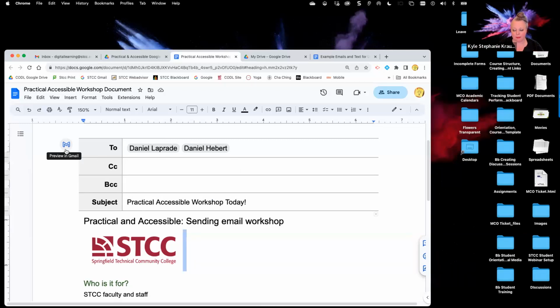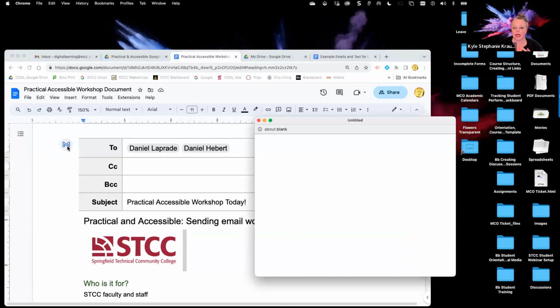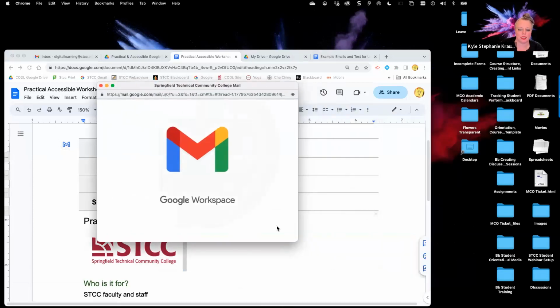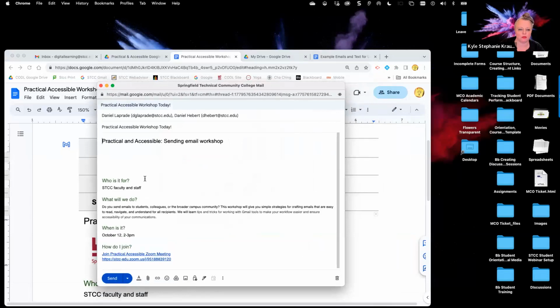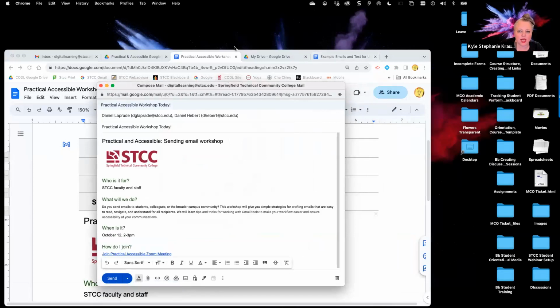So you want to select that button. Give me a second, I'm going to hit this button. It's going to automatically transfer the text of the email from the top of the table to that bottom line. It's going to open in my Gmail account. So I'm going to go ahead and select the M. It's going to actually pop open. For one second, I'm going to change my screen sharing for you. Share. We can see the email. It's all good. It is showing. I was going to do this just to make it bigger, make it intentional.